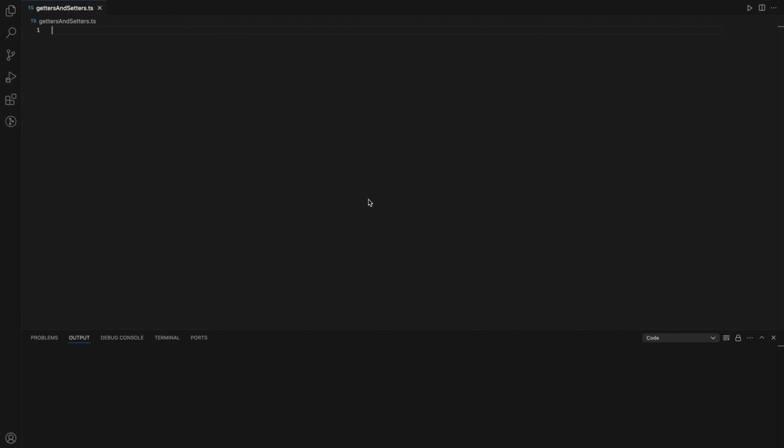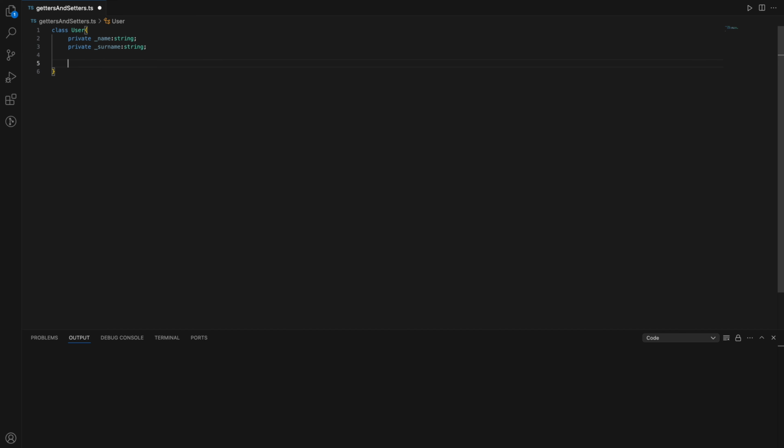Let's start. Firstly, let's define a class, for example a User class, and let's define our private variables like name. Let's make it string, and private surname, right? Let's make that also string.